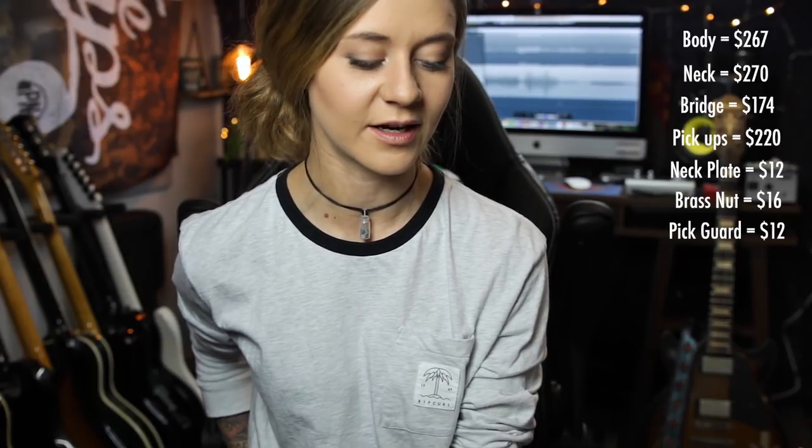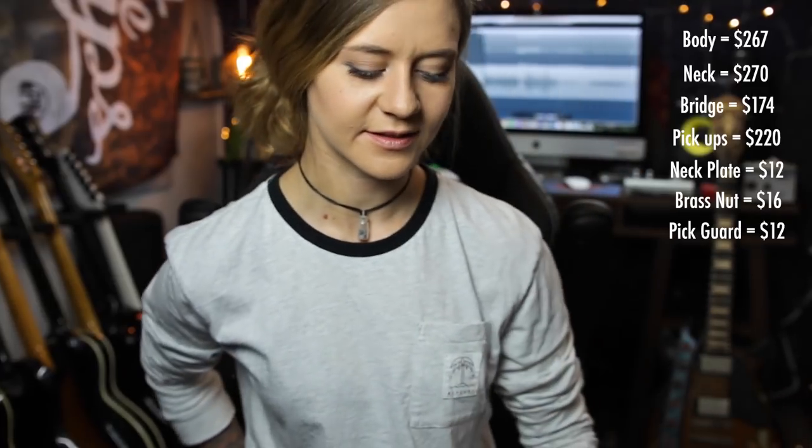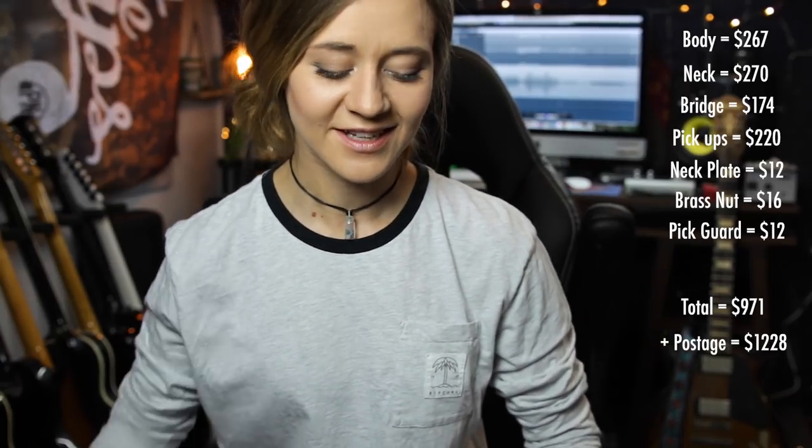So the body costs $267, the neck costs $270, the bridge costs $174, the pickups cost $220, the neck plate only cost me $12, but $31 postage. Brass nut, that cost me $16, and then there was the pick guard that cost about $12. So in total, that's nearly $1,000. And then with the postage on, that was $1,228. So again, if you're in America, it's probably not going to cost you anywhere near as much as that, because, like I said, currency conversion and the postage, but I think it's turned out pretty amazingly, so I'm not fussed.